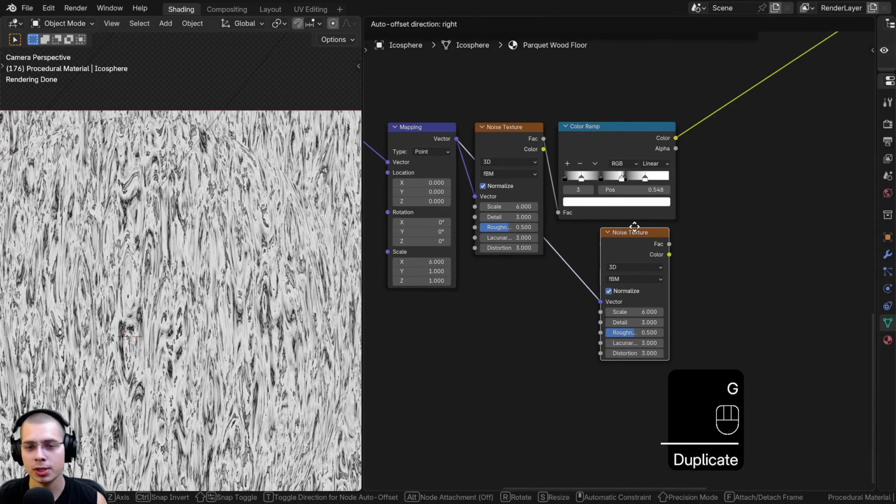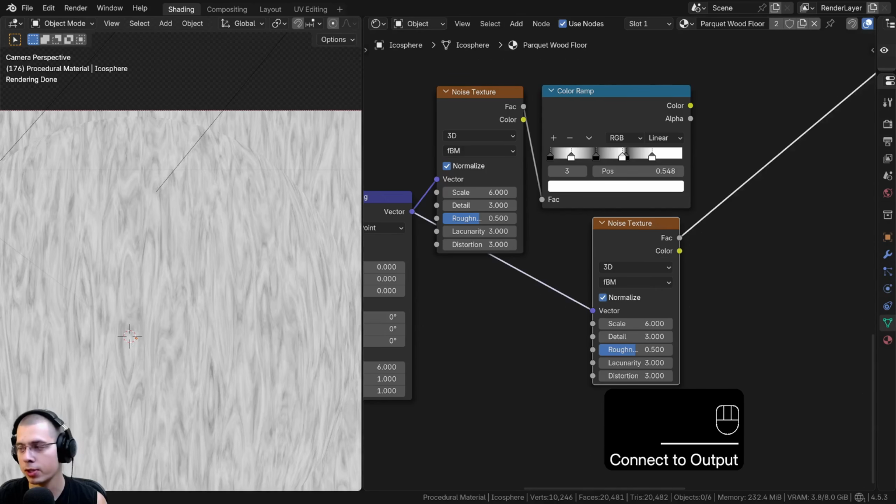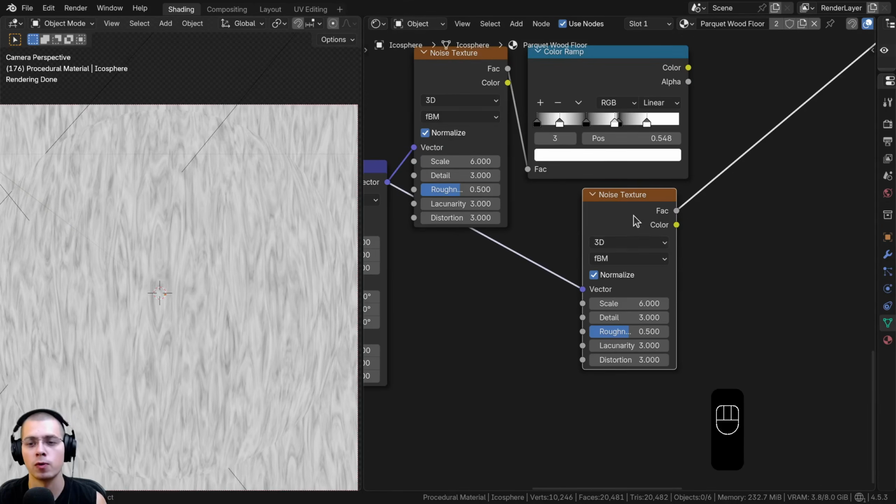the wire plugged up. And we're just going to stick this noise texture right down here. So we have another noise texture. Let's just preview this noise texture, but I want to change this noise texture a bit just so that we have a little bit more noise over the material.